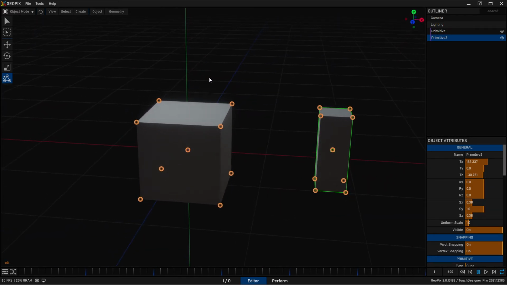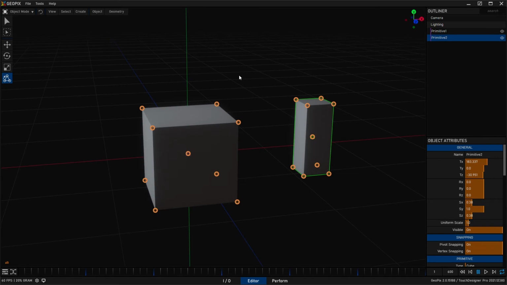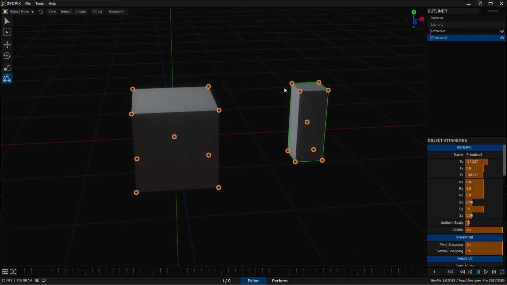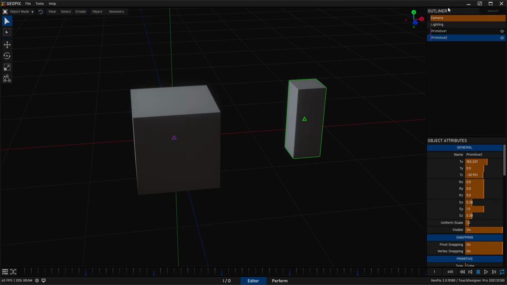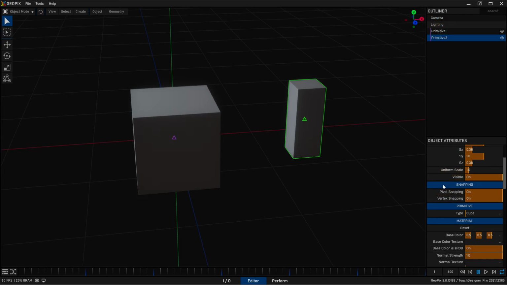You'll also notice that we have the origin of our objects as a snap point, and this is because by default all objects have this enabled. So if you go into your parameters here, you'll notice that we have a snapping category. In this snapping category, we have pivot snapping, which is going to basically turn off that center snap for that specific object. And we also have vertex snapping. When you import a heavy object, this is going to be basically disabled by default, because that's a lot of snapping points and it can kind of slow the system down.